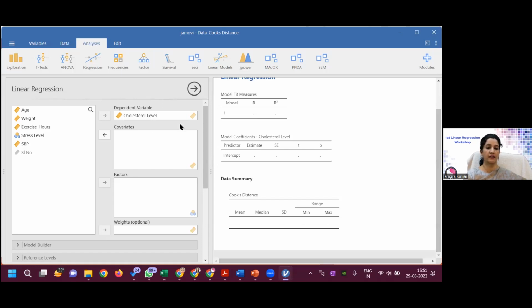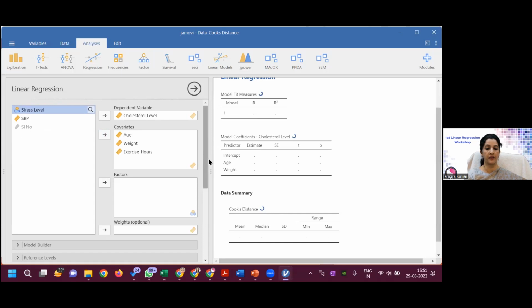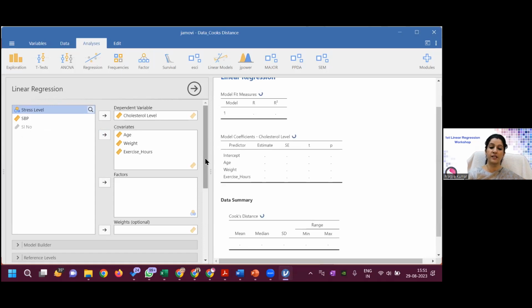Coming to the Cook's distance. Here my dependent variable is cholesterol, and I am taking age, weight, exercise, and SBP also.